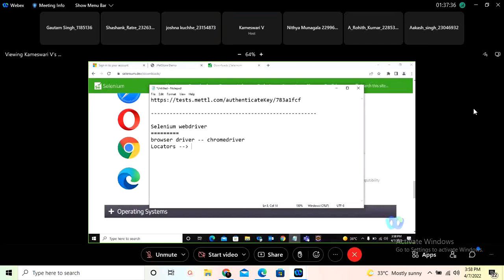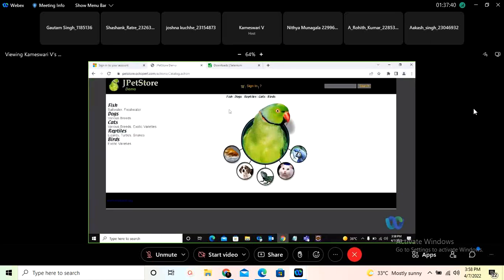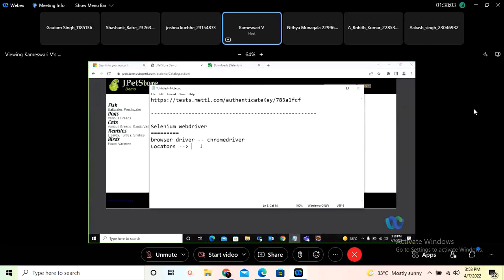So locators are what, team? If I want to test my pet store application, sign in and sign out is my test scenario. Now you have to open this URL on the browser and you have to click on sign in. There are many web objects on the application, yet we want to click on only sign in, right? So that means you have to locate this object. So what are the different locators that you have understood, team?